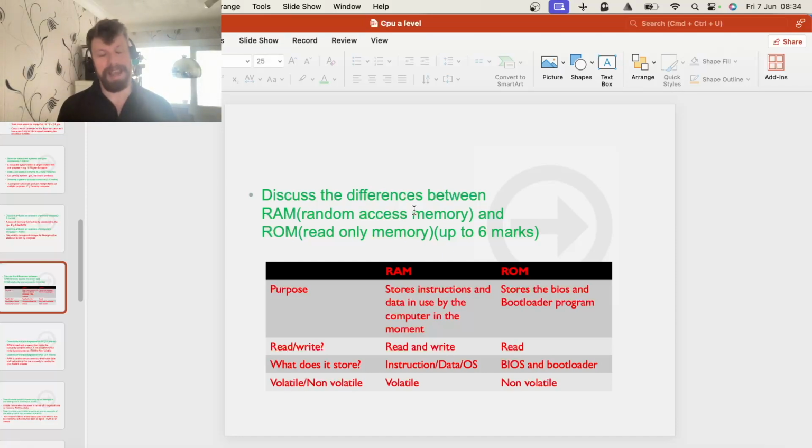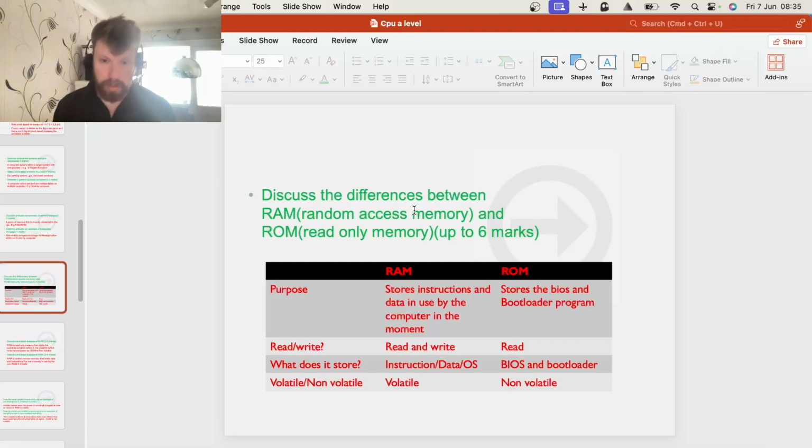We do not want these to be edited, because when you turn the computer on, the bootloader is the program which essentially loads the operating system into RAM, essentially turning the computer on. So this is one of the most important programs on the whole computer, which is why ROM is read-only. RAM is read and write, which essentially means that you can change stuff on it, which makes sense because it's the stuff that we're using in this particular moment in time. ROM is just read only. We can just read it because when we turn the computer on, that's what we want to do.